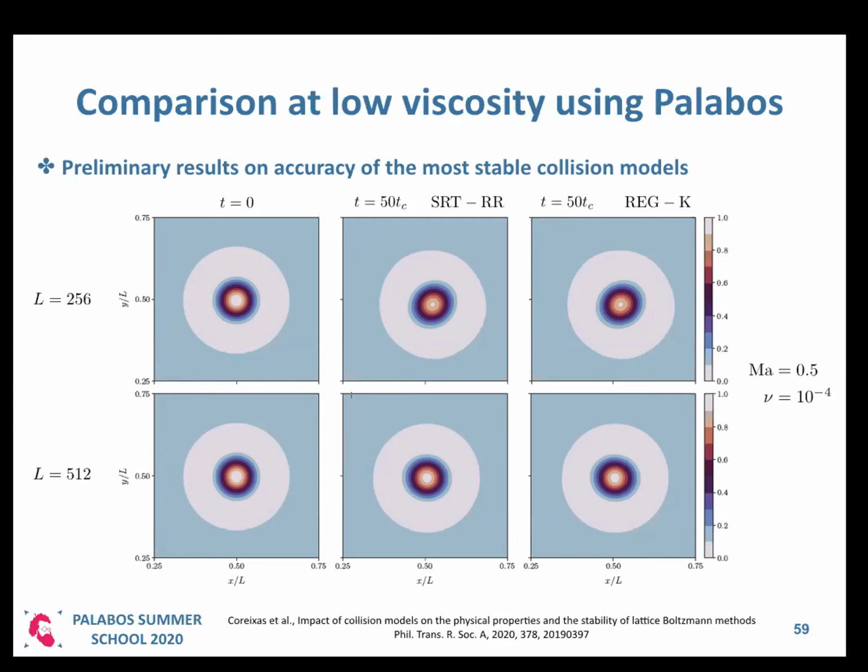So this is pretty interesting, because we can show here that there are collision models that are able to run simulations for very low values of the viscosity and relatively high values of the Mach number. Of course, there is no point in doing simulations with values of the Mach number that high in practice, because you would also need to take into account the temperature fluctuations. But what's interesting here is that if locally you have an acceleration of your flow, for example, let's assume that you are running a simulation around the landing gear during landing or takeoff phase, the Mach number is close to 0.2, 0.3, but locally it will increase up to 0.5. And if your scheme is not stable at 0.5, your simulation will crash, even though in most of the simulation domain, the Mach number is close to 0.2 or 0.3. So this is particularly interesting.